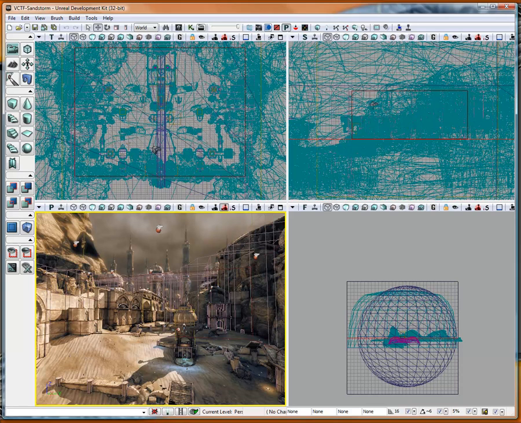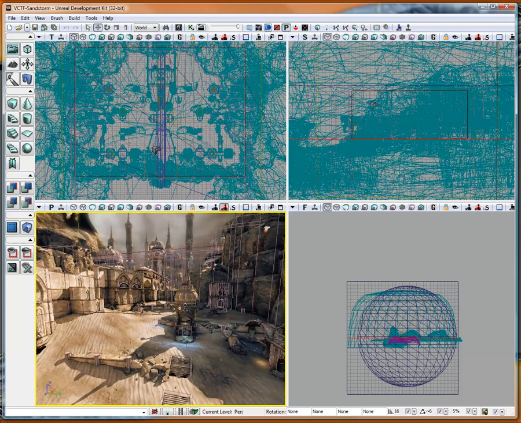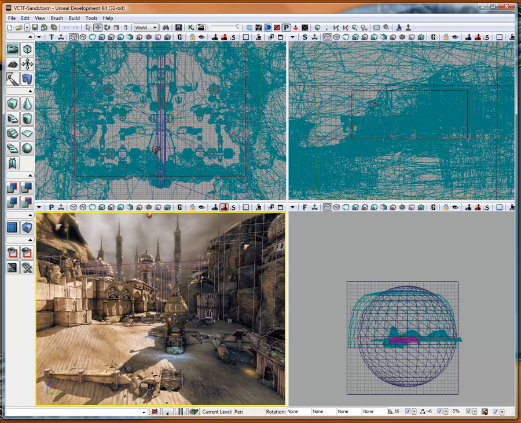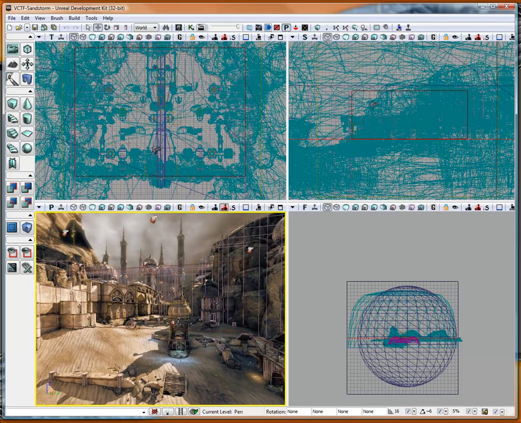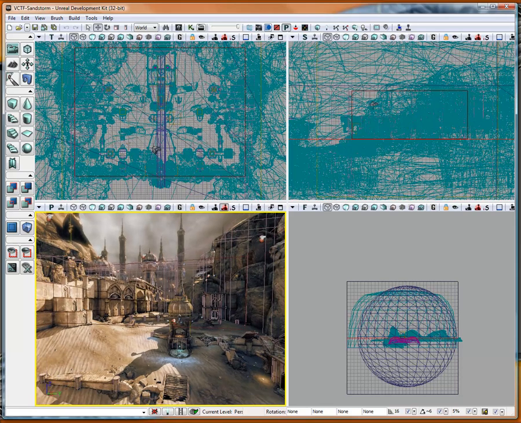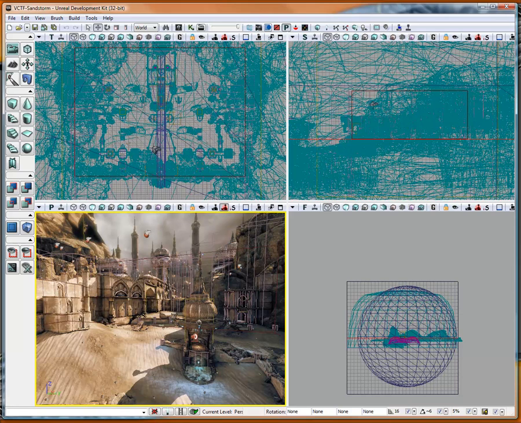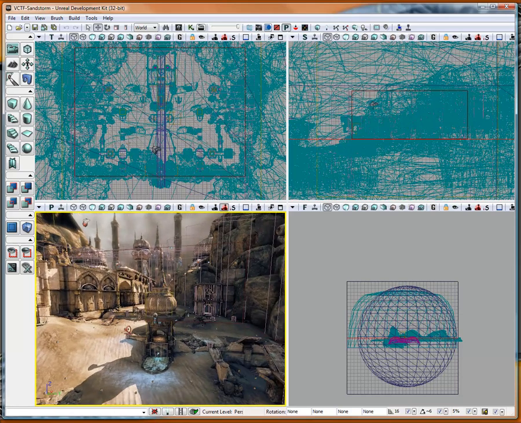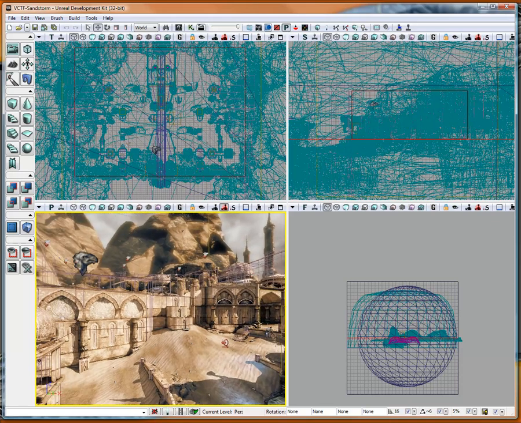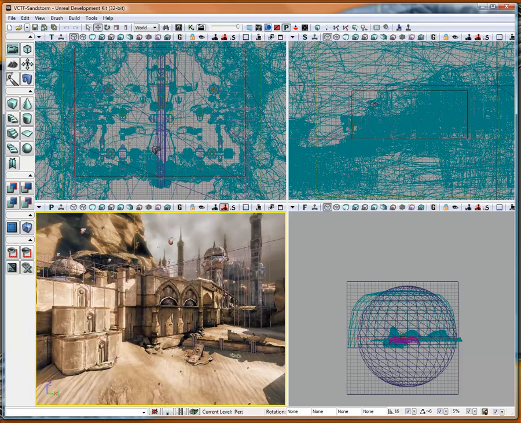If I right click and hold my right mouse button down and drag up and down and left and right, I can look around in the way that we've seen previously. But while I'm holding the right mouse button down, I can also press W or S on my keyboard to move forwards and backwards while also looking. And I can also use A and D to move sideways, all at the same time while looking around, while holding my right mouse button down and dragging. So it's a really nice way of just moving around the scene and looking.